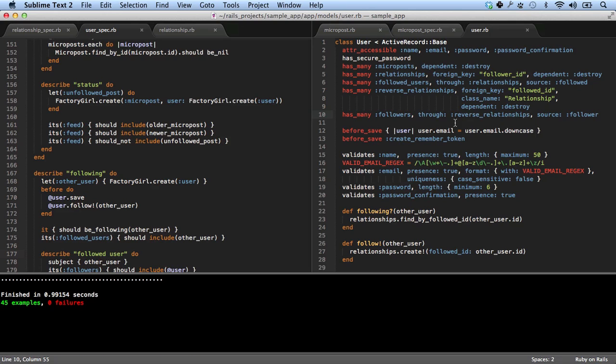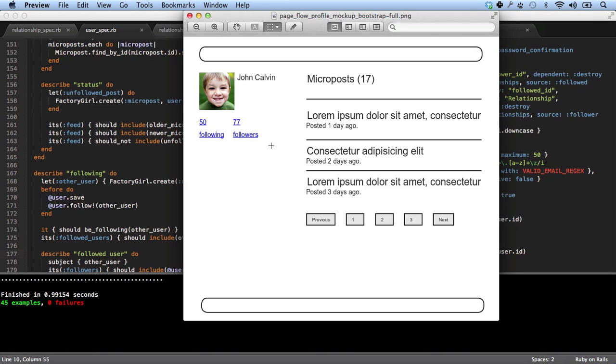This ends the main data modeling portion of this lesson. There's a lot here to digest, but probably the best way to understand the modeling we've done is to use these models in the context of a web interface to let users follow each other. To get started on the web interface, let's take another look at one of our mockups. Here's a mockup of the final profile. One of our tasks is going to be to make this here.